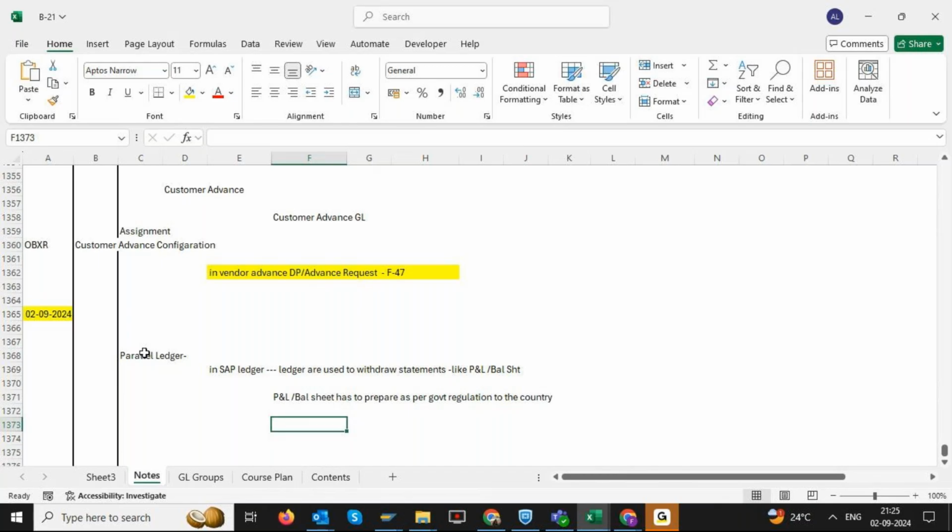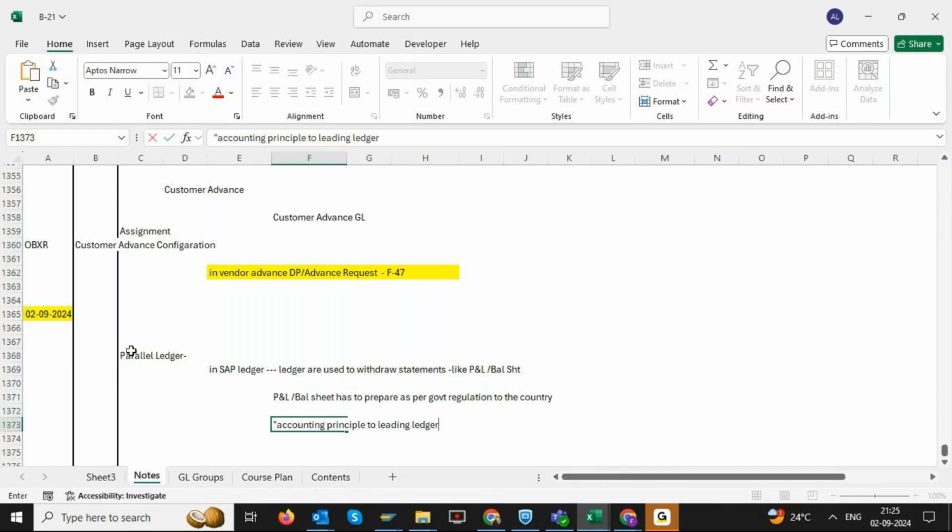So what does it mean? When we are doing the basic configuration under the universal ledger, if you remember, we assigned an accounting principle to the leading ledger, as we call it.